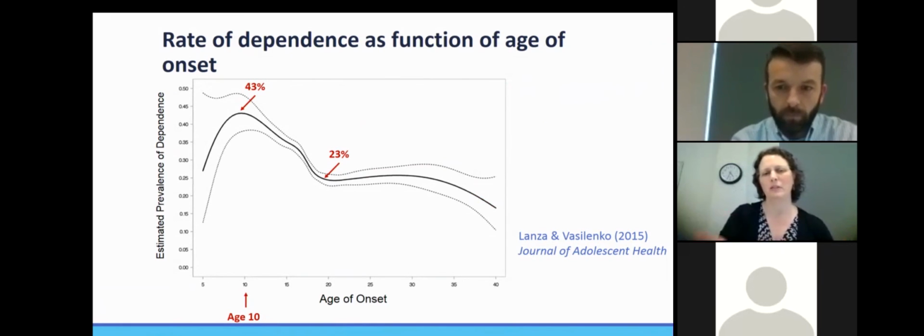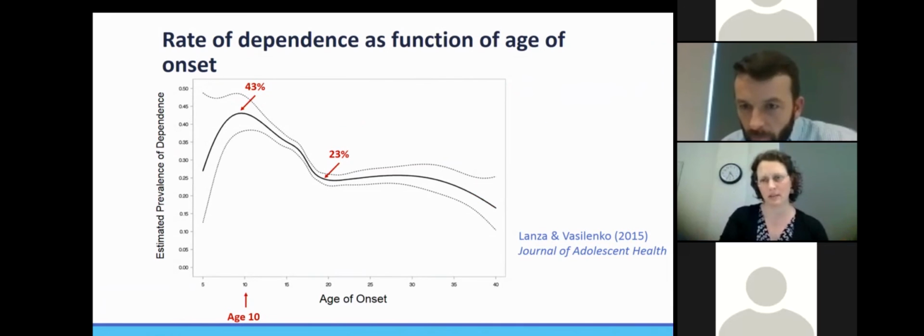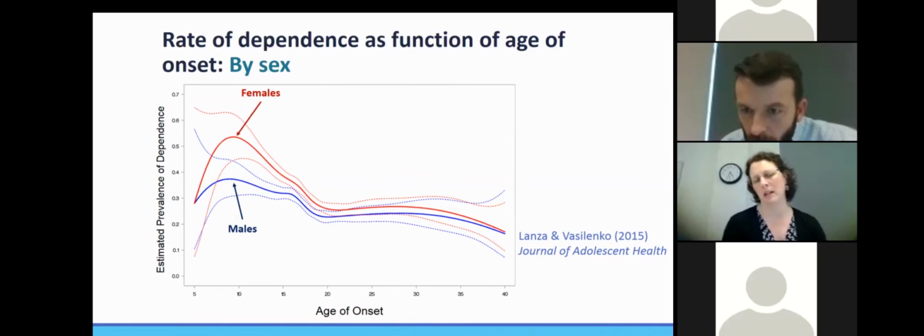What we found is that you see this is the functional form of the association between the age of onset of first regular smoking and adult nicotine dependence. So this age of onset trend gives you much more information, I would argue, about how the age of onset is associated with dependence in adulthood. We further looked at it separately for females and males, and the pattern is the same, but much stronger for females who start smoking regularly at younger ages. So this is an example of modeling coefficients as a function of age of onset.